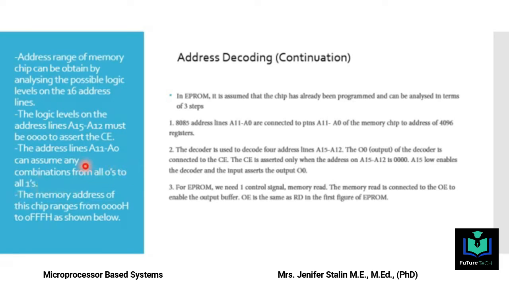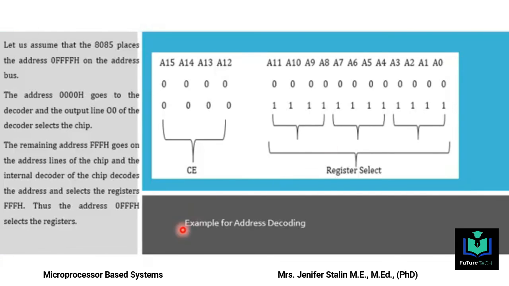We don't want to bother about this because the address starts from 0000, the starting address, and the ending address is 0FFF. Strictly, the 0 is maintained and it is followed by any of the address lines. So in our example, we are going to take the same thing, 0FFF. That is what I have explained here. You can see this is the address lines starting from A0 to A15.